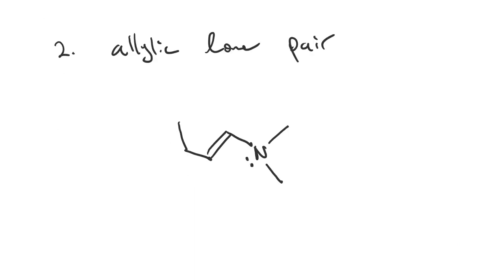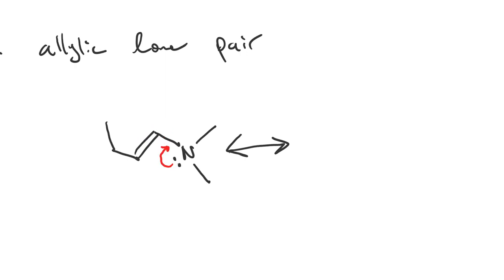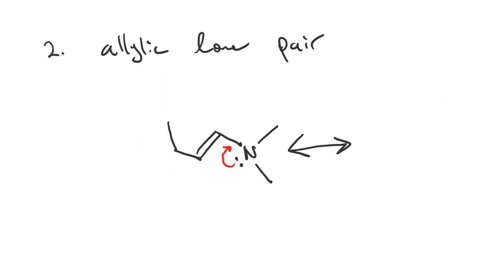Another pattern associated with the allylic position is the allylic lone pair. So here I've got a nitrogen in the allylic position. The nitrogen has a lone pair. I draw my curved arrow. And if I do it just like that, it's not enough, because I'll have put 5 bonds on that carbon. So I need another curved arrow. And my resulting resonance structure looks like this.